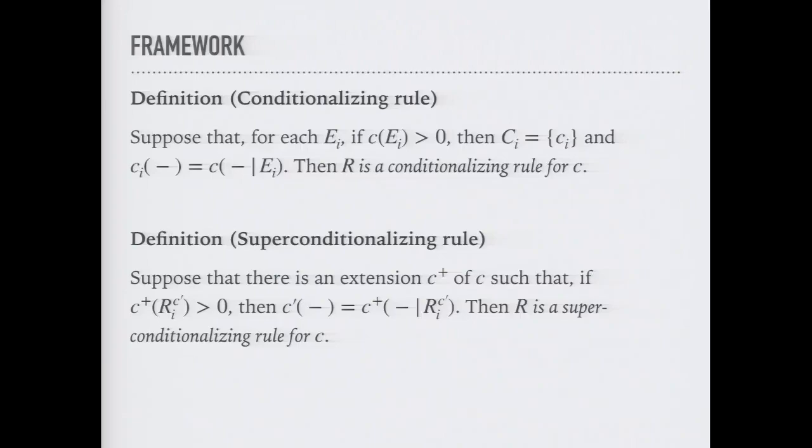It's just saying this is going to count as a super conditionalizing rule if we could imagine expanding the credences out to this much larger algebra, and once we had expanded them out in that way, the priors that you have are basically the result of conditionalizing on the fact that you learned that evidence and you responded in that particular way to it. So it's saying that a rule is a super conditionalizing rule if it can be understood as if it were really a conditioning rule, but on this much larger set of propositions, where the larger set includes ones that tell you, in fact, how you did respond to it. So that's what it is to be super conditionalizing.